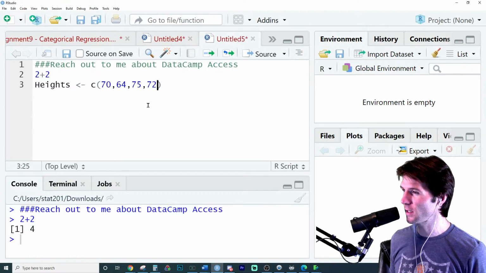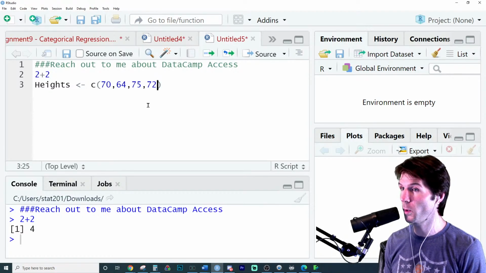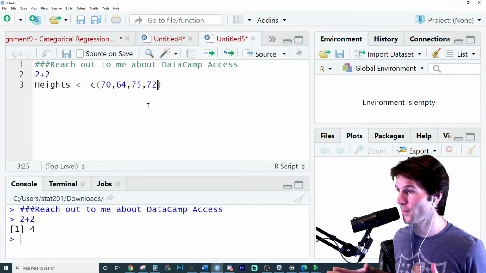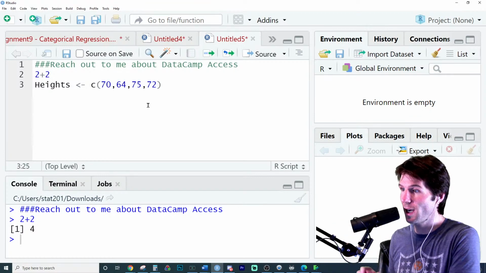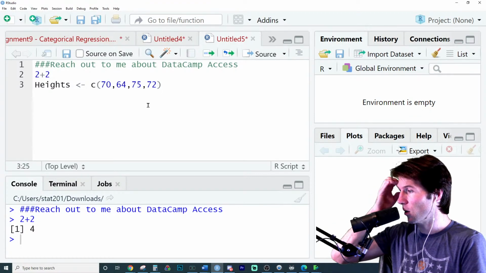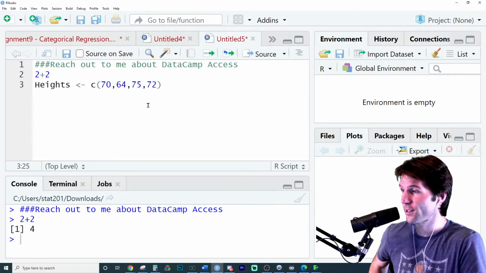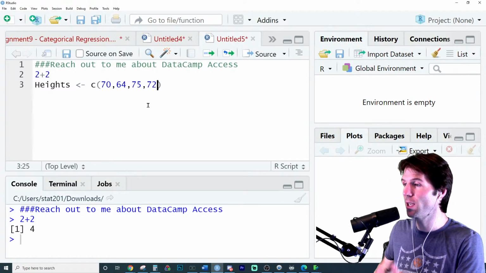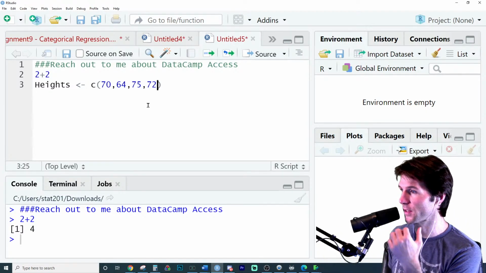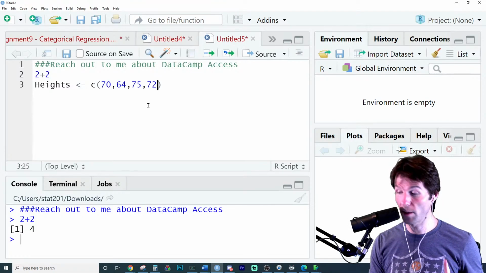If the next person says that they are 5 feet tall, what will I write next to put the next observation here? So all I'm doing is just storing something called height. That left arrow stores into height. So if someone says, I am 5 feet tall, what do you think I'll write next? We're just going to create something called height that has values inside of it. Yep, and then we'll put a what there.